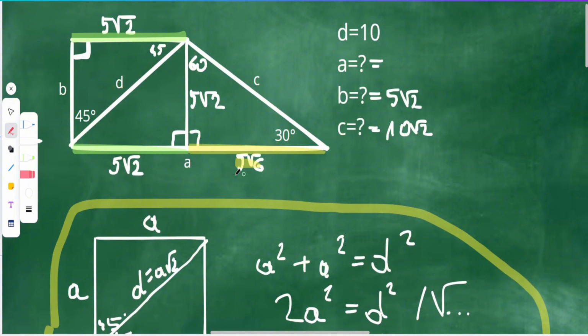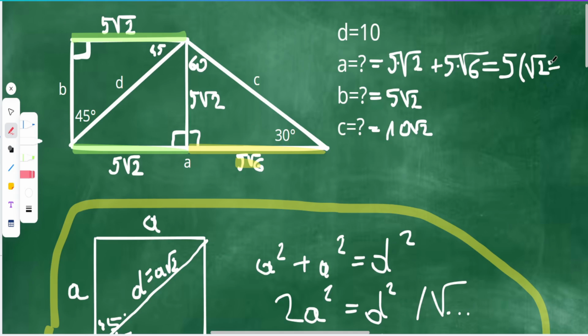and is equal to 5 root 2 plus 5 root 6. In connection with the fact that both of these are irrational numbers, we simply cannot add them. We can, however, take out the so-called common factor. Before the root, the common factor in both of these numbers is 5, so it lands before the bracket. And in the brackets there are irrationalities. Oh, when I look at it, even the root of 2 is a common factor, so we will repeat these thoughts in a moment.